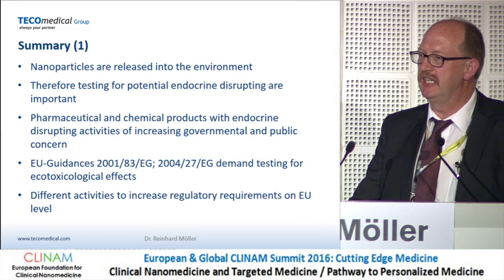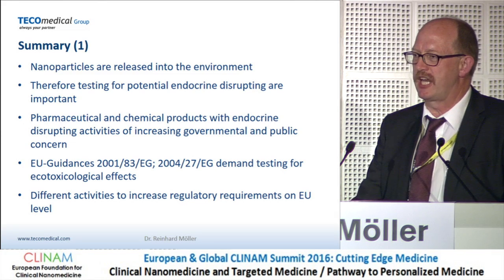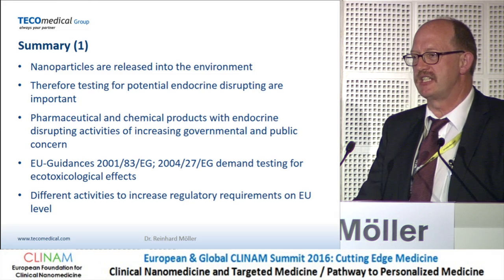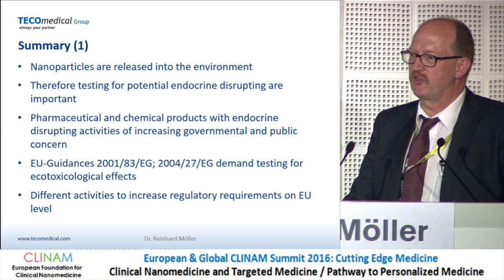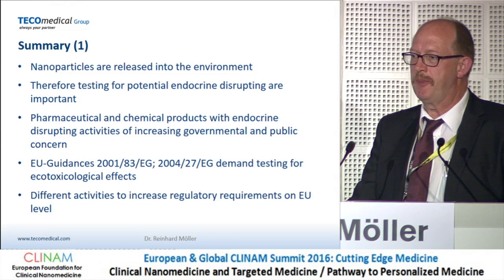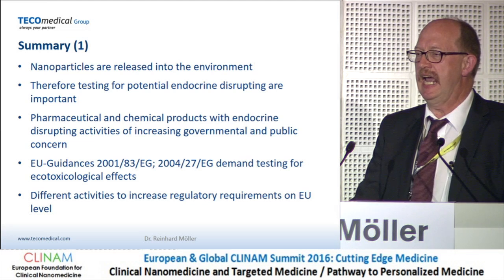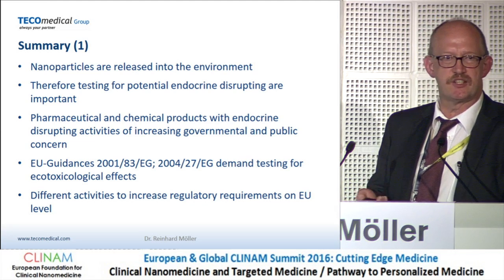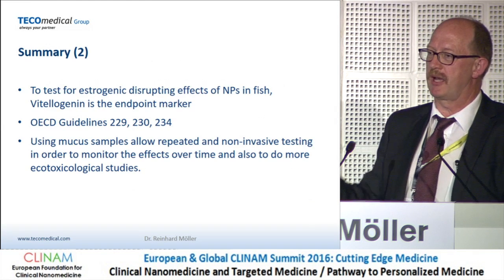Just a short summary. Nanoparticles are released into the environment. Therefore, testing for potential endocrine disrupting activities is important. Pharmaceutical and chemical products with endocrine disrupting activities are of increasing governmental and public concern. There are already guidelines for pharmaceuticals generally, which address these products, and there are different activities to increase the regulatory requirements at EU level. So this is something which is coming up for us.